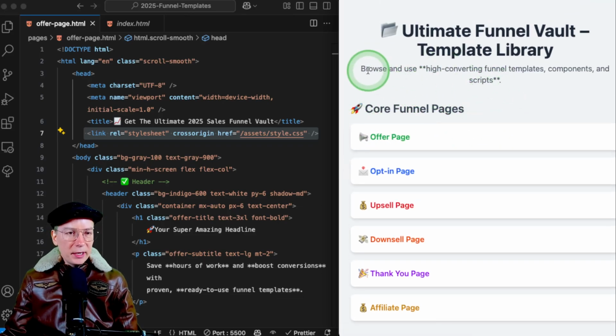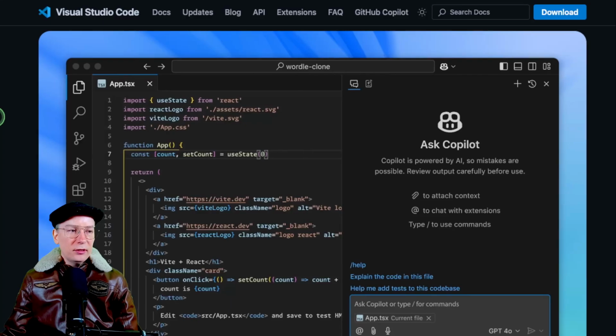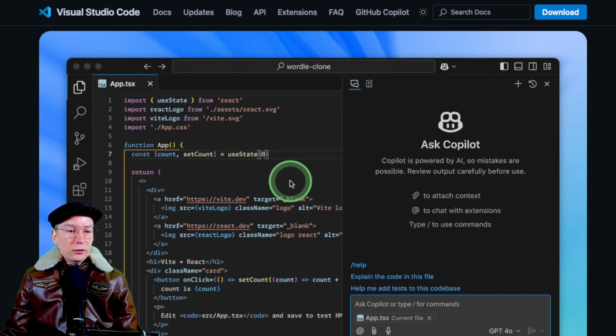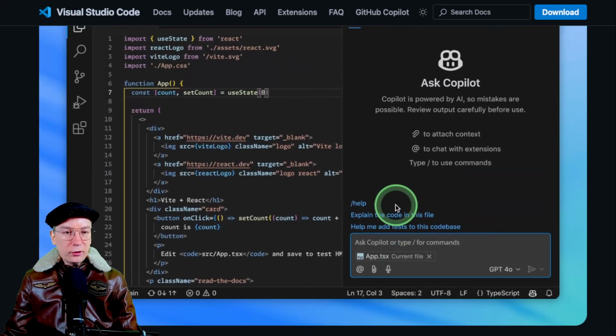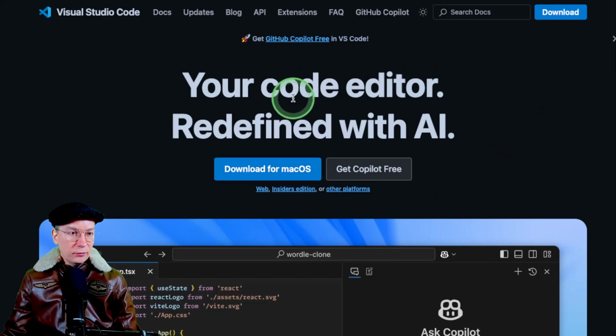What I'd recommend you do now is head over to Visual Studio Code and download this free. It's completely free. You don't have to upgrade, you don't have to do a trial. Just download it and use it. I've been using it for maybe a decade now, I don't know, a long time, probably near when it came out. It's by Microsoft, but it's for Mac and Windows. There'll be a different version.